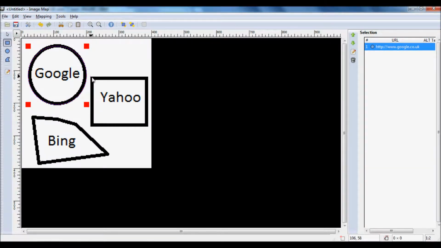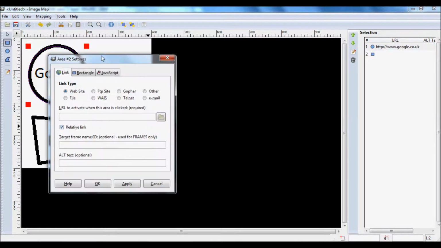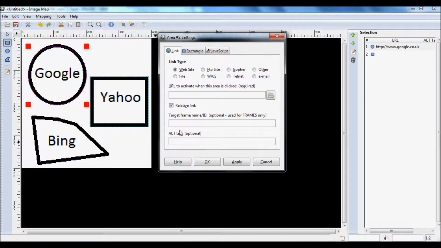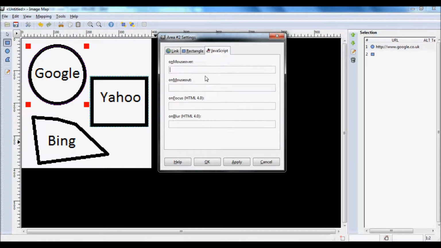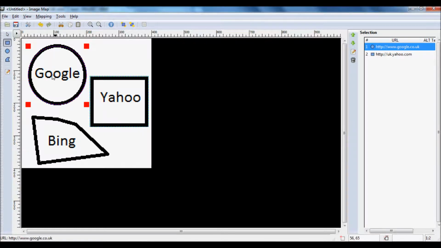So you just go to the edge, click, drag, and when you're finished, double click, or just click, and this is going to be to Yahoo, and it's not a relative link. And again, here is the frame and alternate text, and this will update automatically. Here are the dimensions and the JavaScript events again.